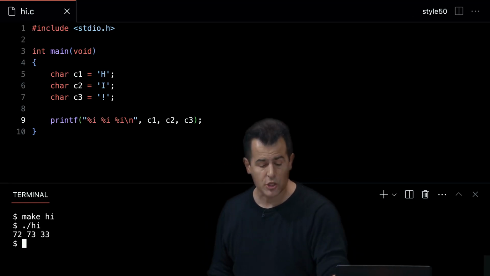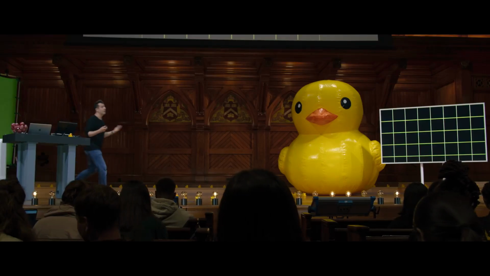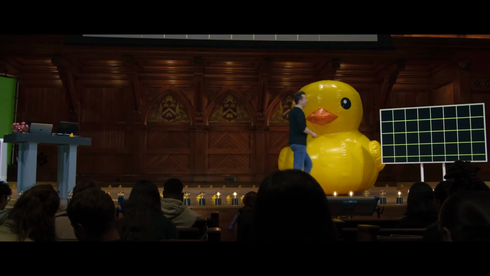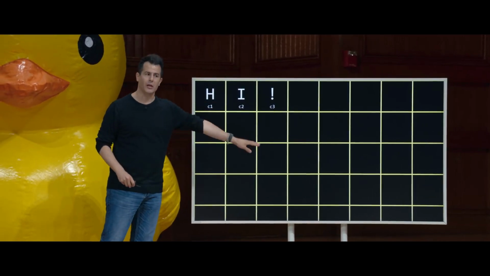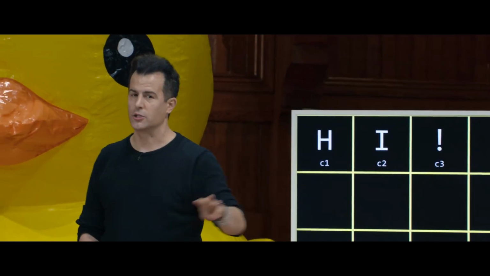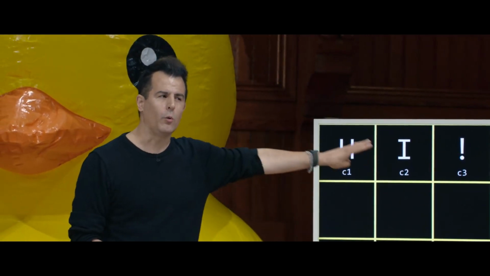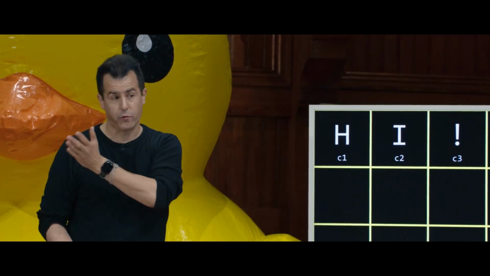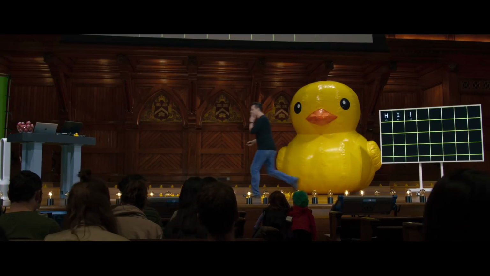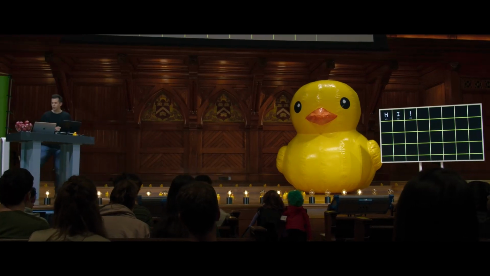Well, what is going on underneath the hood memory-wise? Well, something very similar. Here's that canvas of memory, and maybe we got lucky and it's in the top left-hand corner like this, c1, c2, c3. But these are just 3 individual characters, but we're getting awfully close to what we last week called a string, right? Which are just characters, a sequence of characters from left to right. And in fact, if we combine this revelation that these are just numbers underneath the hood back to back to back, combined with the idea of an array from earlier, we can start to see what's really going on.